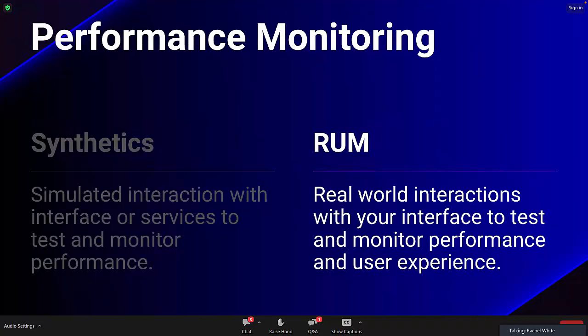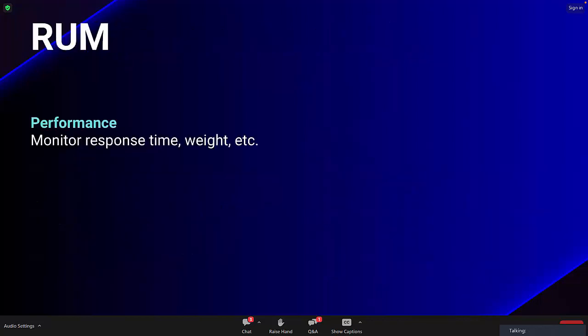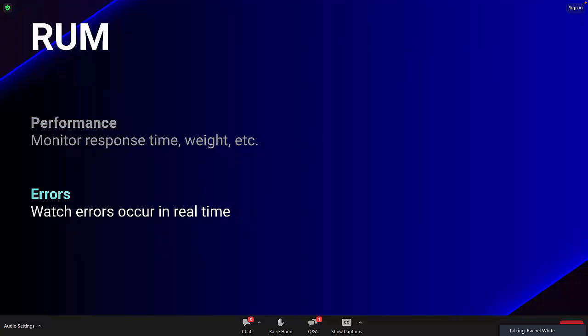RUM monitors what your actual users are doing and how their experience is going. So are things slow? Are there JavaScript errors? When you're browsing a site and notice, hey, this thing is broken, RUM notices that too. RUM provides insight into your application's performance for real users. So as your users interact with the application, Datadog even helps you identify key user journeys to help you understand what might benefit the most from proactive synthetic monitoring. You can even see the errors that they encounter in real time by watching a session replay.